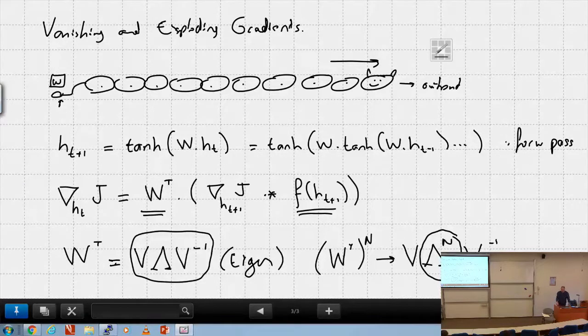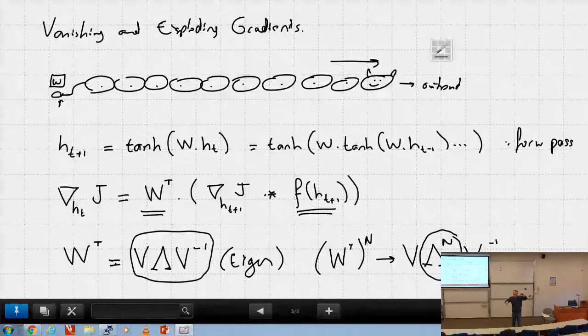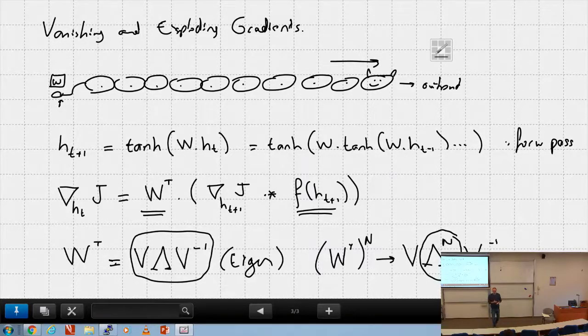So this is a diagonal matrix of eigenvalues, and raising it to the nth power means every number in that matrix gets raised to the nth power. Every eigenvalue gets raised to the nth power. So any eigenvector that had an eigenvalue above 1 is going to now have a diagonal entry that approaches infinity. Any eigenvector that has an eigenvalue below 1 is going to get a coefficient that's close to 0.